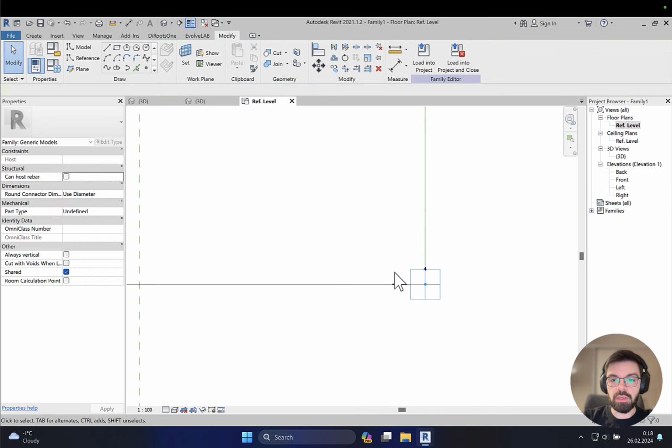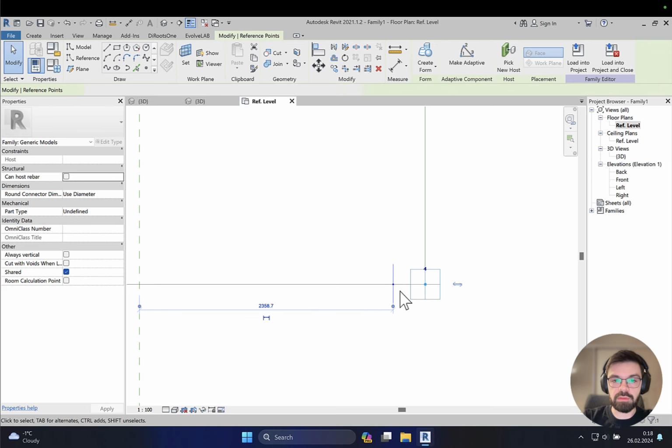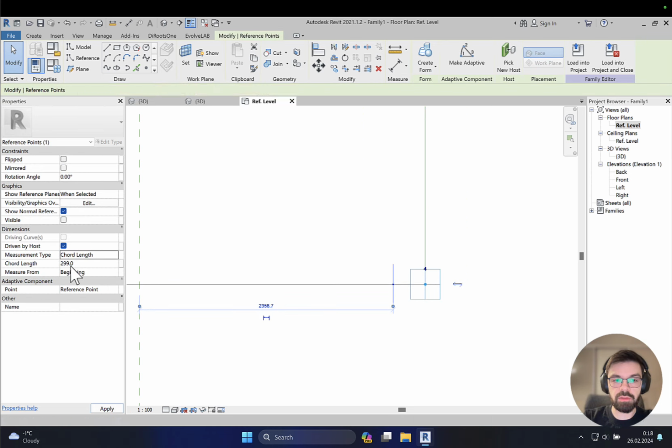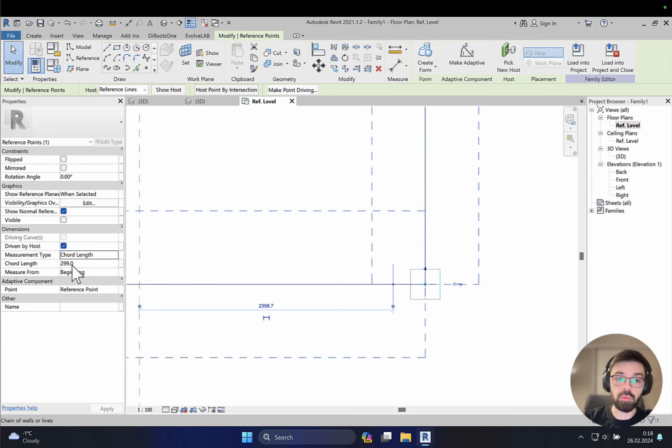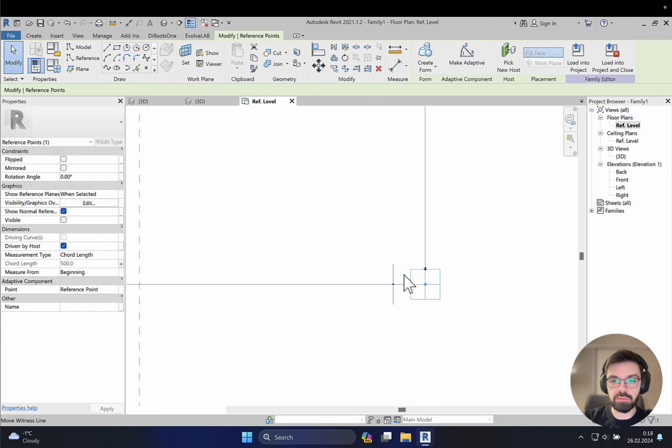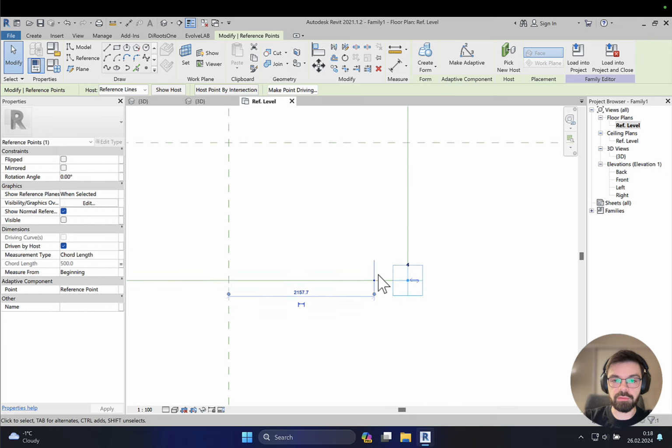Okay, nice. And now let's select this one, and here is a similar story. I will change to the length, and as you can see, we don't need to change the measure from here, because it's exactly starting the measure from 4. And as you can see, that's why the number here is small. But we will apply our main offset, and as you can see, it's now exactly 500.